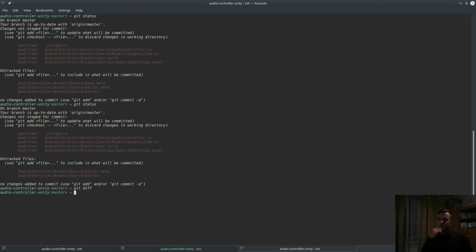Yeah, that should be our goal for the next time. But first we have to save our progress here, and then next time we will continue with our inspector. We will make our bare minimum interface so that we could add at least 2 categories and some sound items in each of those categories.